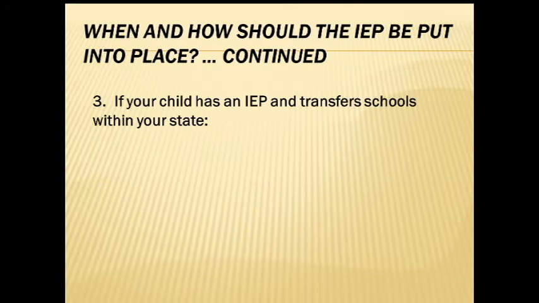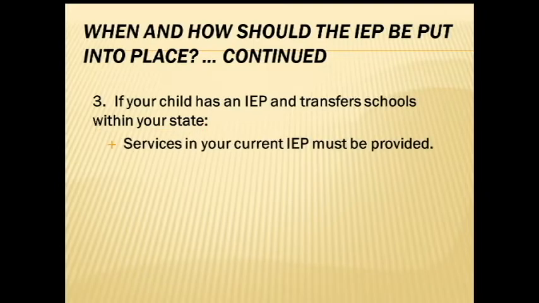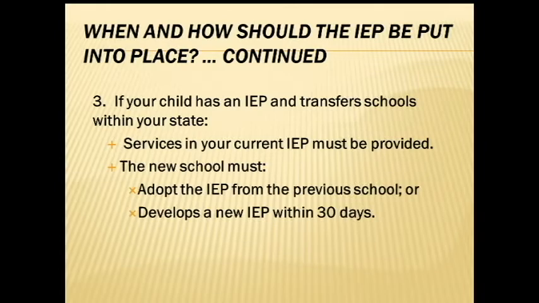If your child has an IEP and transfers schools within the state of Nebraska, then a couple things can happen. First of all, services in your current IEP must be provided. That is, the IEP that you bring with you, those services should be provided. This is to create a seamless transition between your old school district within the state of Nebraska and your new school district. Then the new school must either adopt the IEP from the previous school, saying we're going to use that IEP, we like it, we think the services are appropriate, or they can develop a new IEP within 30 days. One or the other, those are their two options.